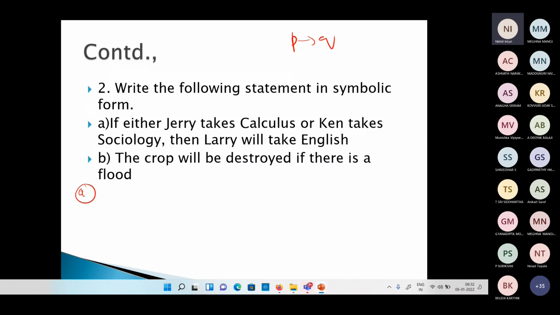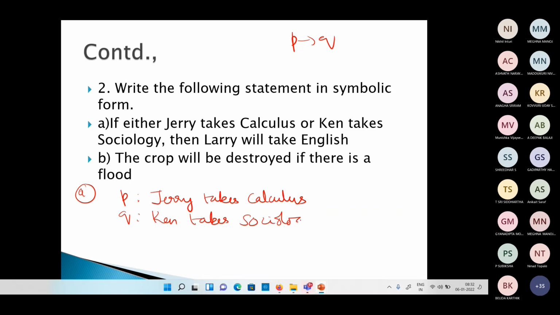So what we can do is give some notation to that. For example, P is Jerry takes calculus, Q is Ken takes sociology, R is Larry will take English. So what is the given statement now?